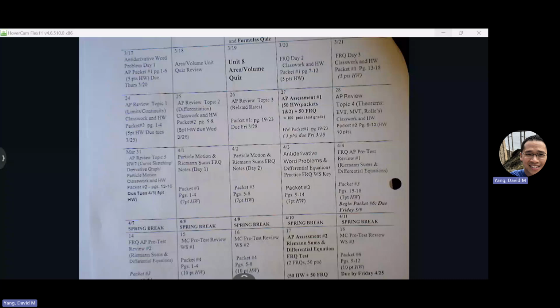Now after we're done with our new content, we're moving into AP review. And in AP review, we're still going to have tests and quizzes, but I'm going to organize them in a specific way. We're going to have a test over an FRQ topic next week. I'm probably going to make it next Friday, and we're going to prepare for that. Now, once we get into AP review, we're going to have 5 more assessments. So it'll be 1 test, 2 quizzes, and 2 take-home quizzes.